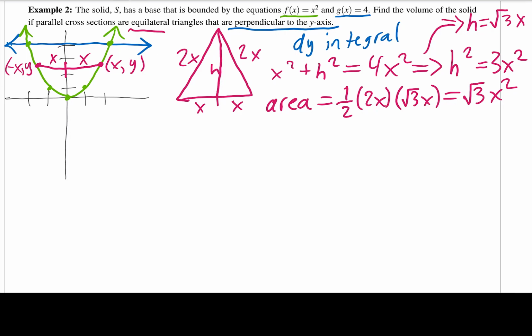Now what I'm going to do is we have this green curve which says f of x equals x squared. That's the same thing as saying y equals x squared. So I'm going to use y equals x squared. So let me move this over to the side a little bit. Use y equals x squared to get that.